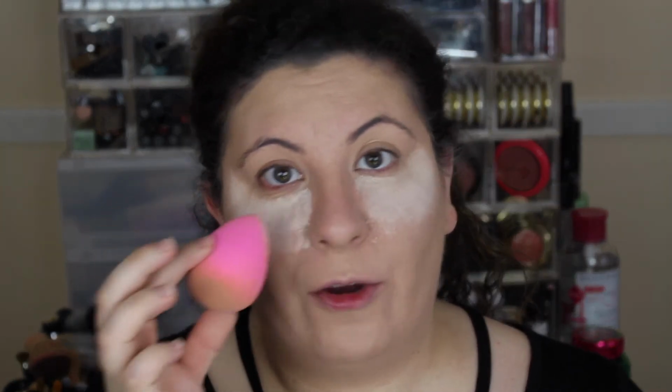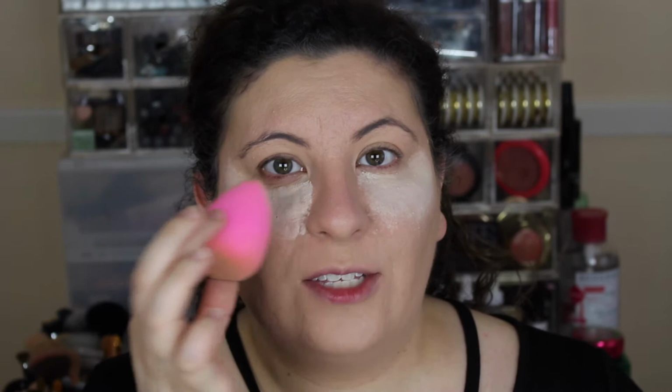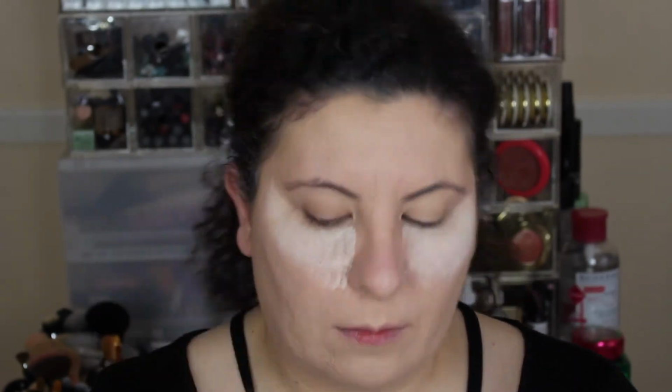But one of the things that I have learned is to not put the powder underneath your lash line, or at least really close to your lash line. I don't have that youthful teenage skin anymore. So instead I try to drop it down about a centimeter and start powdering from there and leave that on to bake. By doing that, I don't accentuate any of those lines and everyone is a happy camper. So now taking the bottom of my Beauty Blender, I'm going to go ahead and start setting other parts of my face.